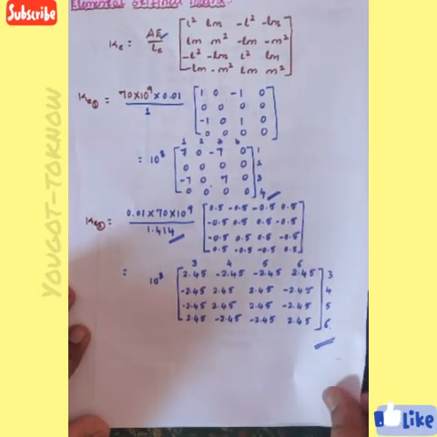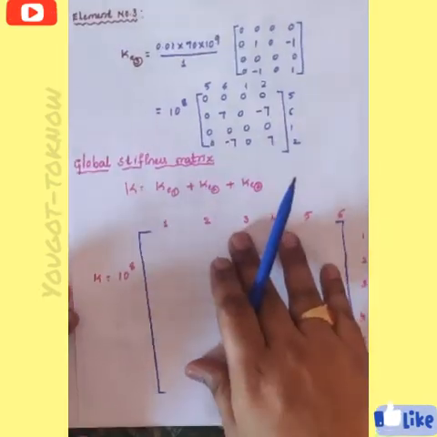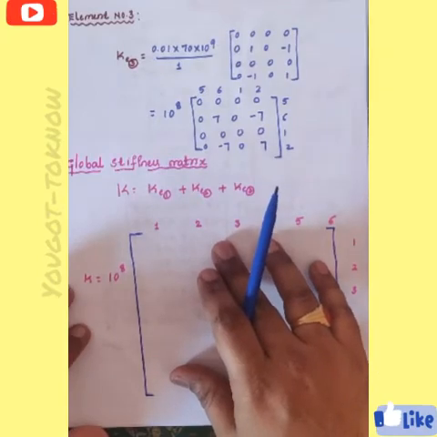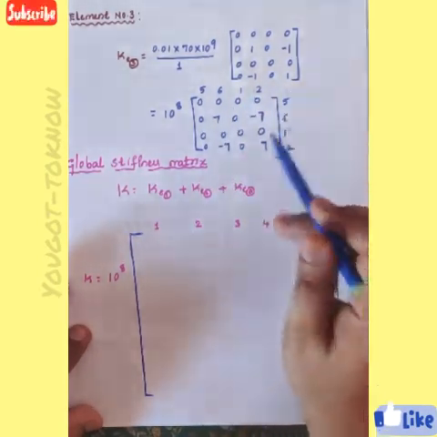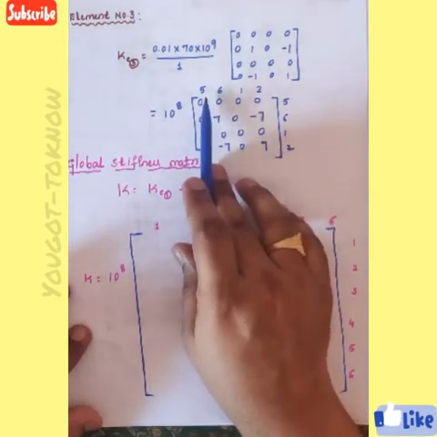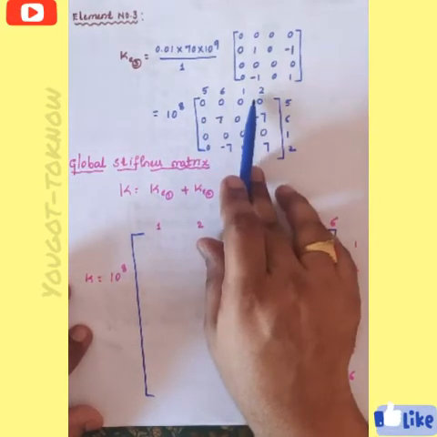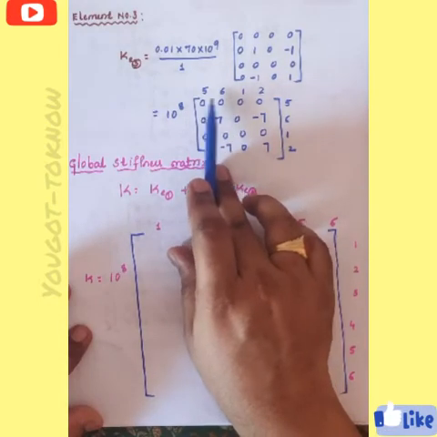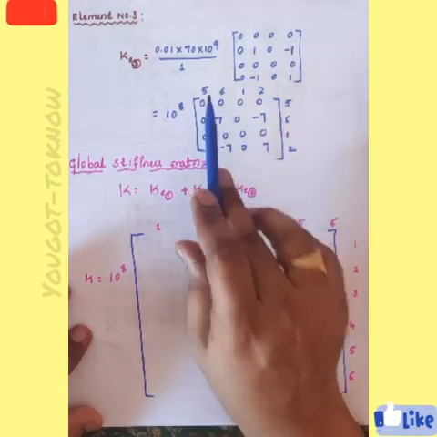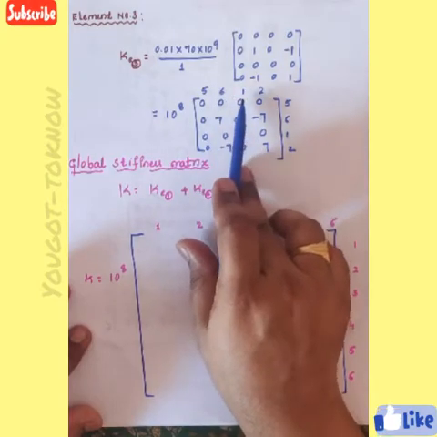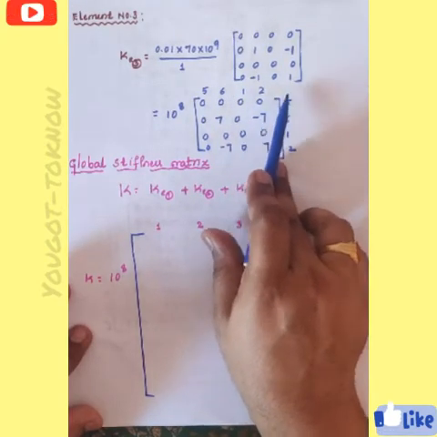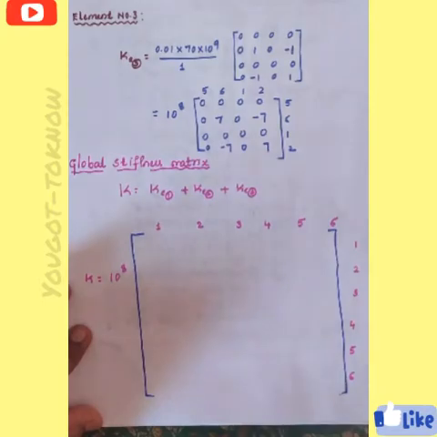Now come to the next element. It is connected at node 3 and node 1. Because of that, what displacements are we getting? 5, 6, 1, 2. You may ask me why 5, 6, 1, 2. Because the initial node I had taken as 3 and the final node I had taken as 1, I want to represent it like this. Where did I start? The third node. That means the first two values represent your third node, that is 5 and 6. The next two values represent your 1 and 2, that means the final node. That should be very, very clear.